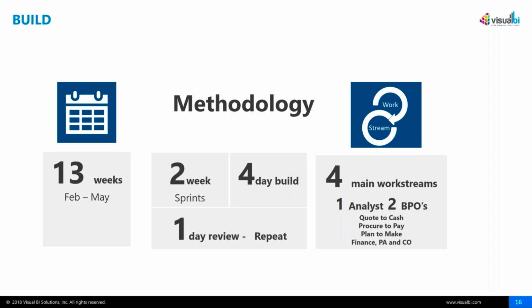But again, having worked with Visual BI, and understanding at that point what their capability both onshore and offshore was, and how they could help us, we came up with this methodology together to drive things. Again, we're a lean team. We wear multiple hats, so it's not like we had hundreds of people available to help us with this project. We needed to work very selectively. So we decided to do our build in 2-week sprints.